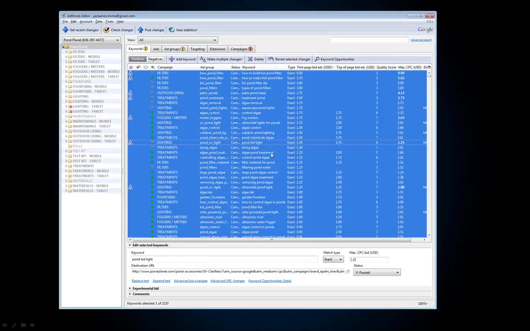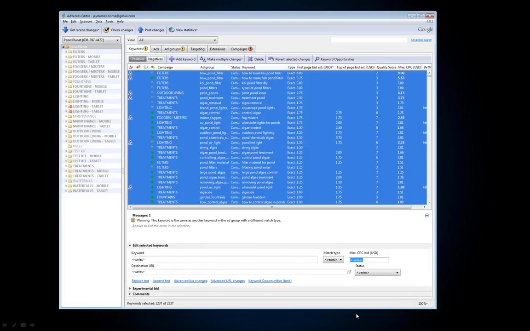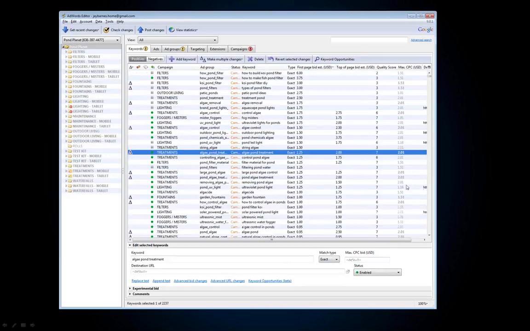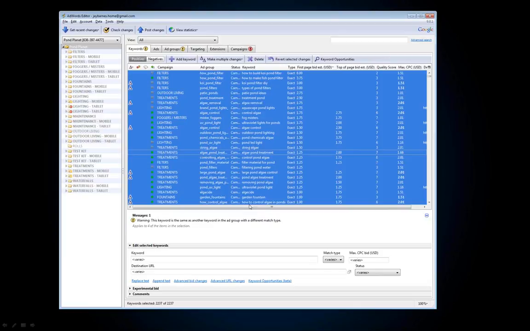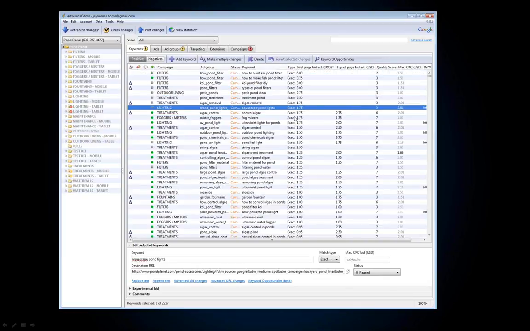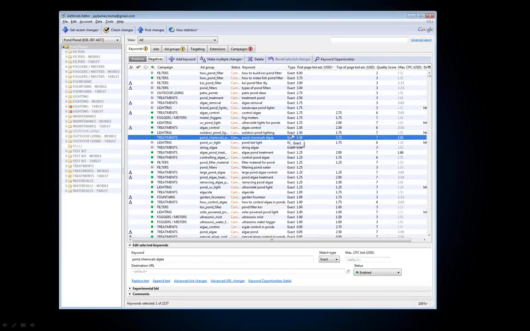You can also just select them all and then change it right here. Like where it says max CPC bid varies, I can just delete that and now they're all gone. And now see how it's grayed out? It's now at the ad group level. But I can put it all back.